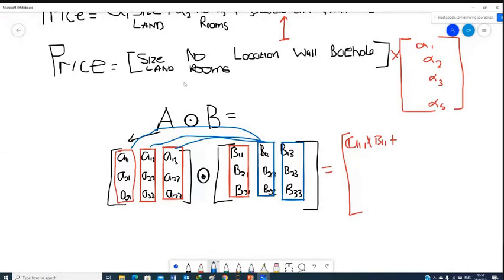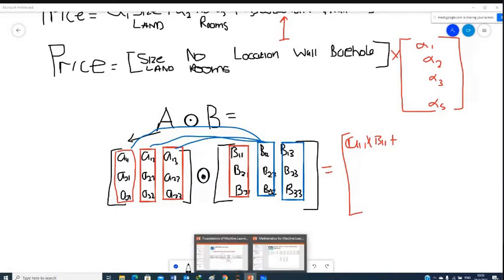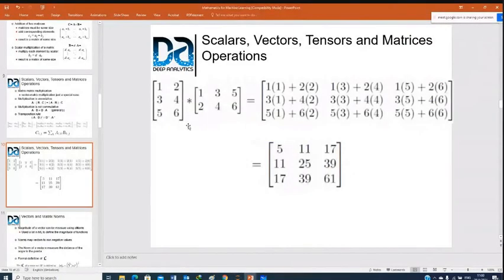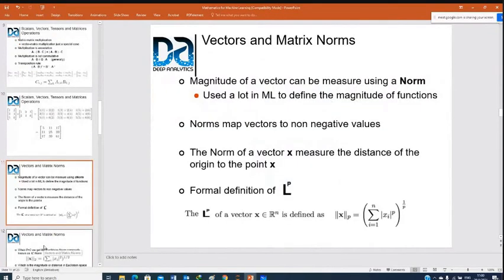We use that a lot when we are doing what are called convolutional neural networks, when we are doing machine learning of images, when we're trying to do object identification and object recognition. So we'll do that when we're doing convolutional neural networks. So that's the dot product of a matrix, which is another form of multiplication. So let's move on. Is that clear for everyone?